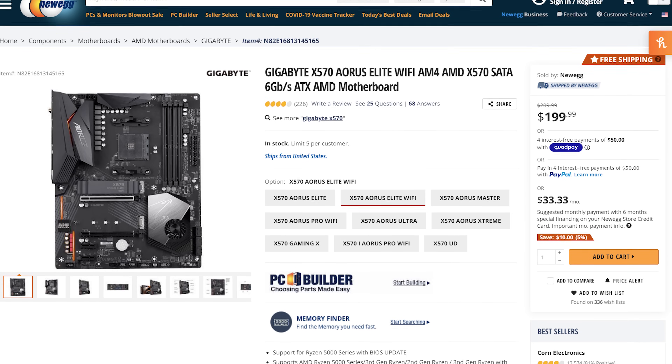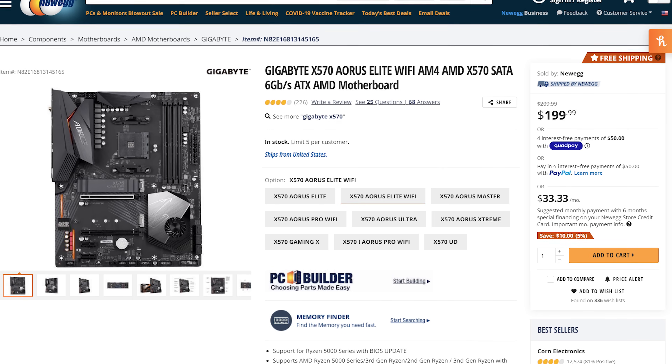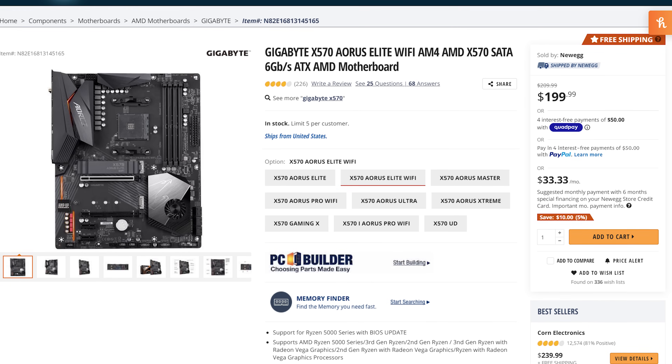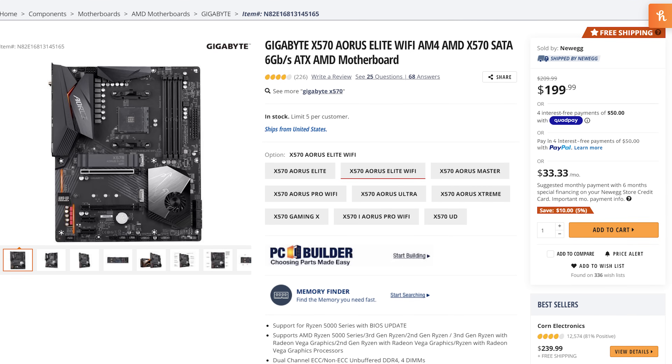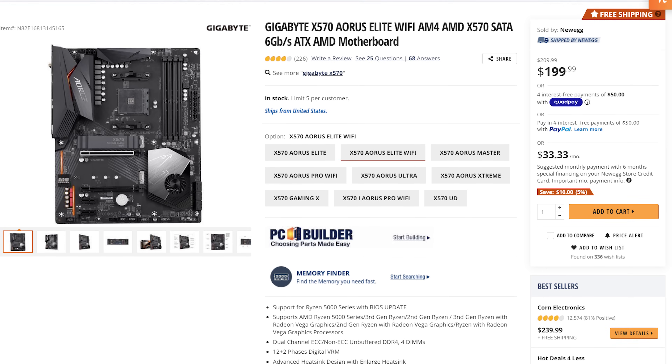Now let's talk about the motherboard. This is what's going to hold your CPU, RAM, graphics card, et cetera, and make them all work together. I would recommend purchasing the Gigabyte X570 Aorus Elite WiFi Motherboard. This is a very popular motherboard that offers pretty much every single feature you could need for fast video editing. You have a lot of inputs for internal and external hard drives, and Wi-Fi is built in — it is stellar. One thing to know: because both the 5900X and 5950X CPUs are so new, there is a chance you may need to update the BIOS of the motherboard to make it work. If that sounds like a foreign language, don't worry — all you'll need is a USB flash drive and another computer to download a file. I'll link to an article below walking you through exactly how to do it.